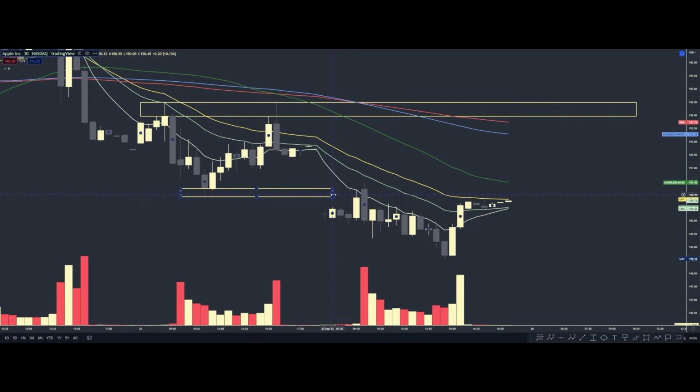I'm going to touch on in a future episode of this series what happens when we get a gap through a zone. That was a question I had, and this is a good example. I'll go over this in maybe the next episode or the episode after that. What do we do when there's a gap through a zone? In this case, there was no chance for price action to potentially react to that. But I would keep this zone in.